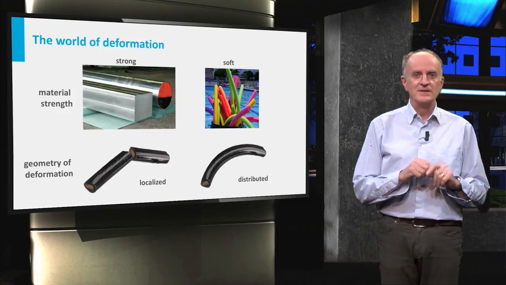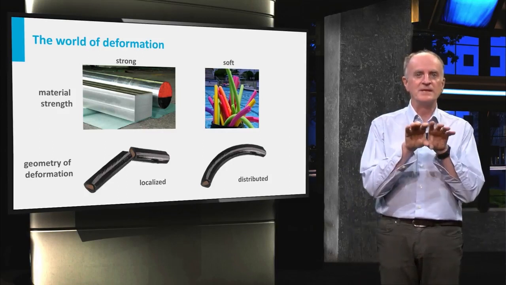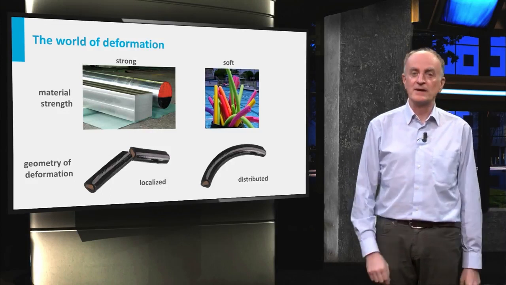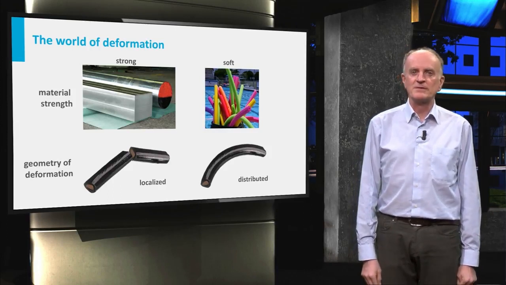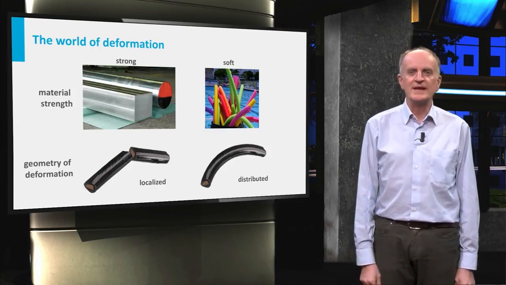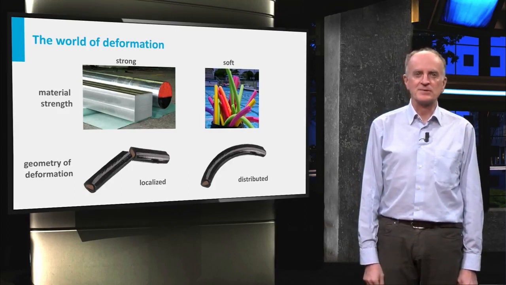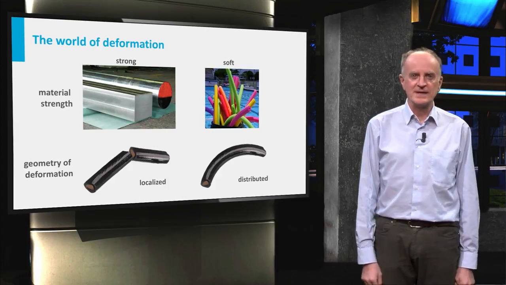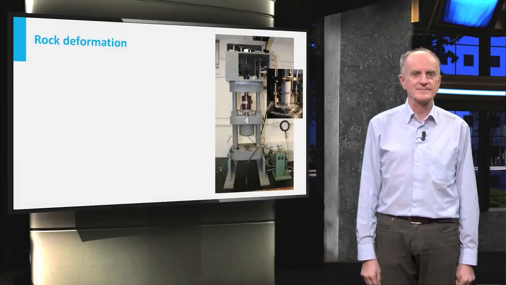The candy bar you see in the picture, for instance, can be broken in two or can be deformed in a continuous manner, changing shape but without losing continuity. In this module of our MOOC, we will focus on when and how rocks break. We will first enter the rock mechanics laboratory, analyzing how rocks deform in a controlled environment, and we will then look at how they deform in nature.